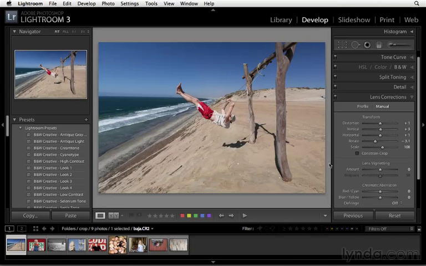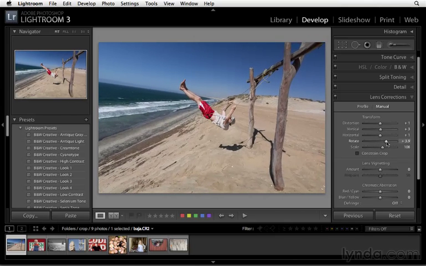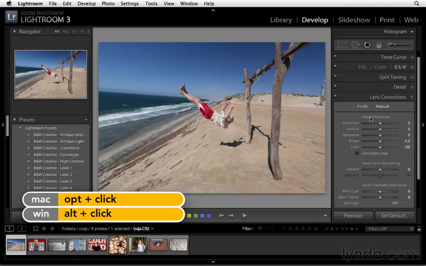There's before, there's after. The great thing about this is it's completely non-destructive. So if we want to change it one way and then perhaps another, we can do so in order to come up with different interpretations or different variations with our photographs. We can also work with the lens vignetting. And here you can see we have these lens vignetting controls. I'll talk a little bit more about that later. Let's say that we've made some changes and that we want to reset what we've done. Well, to do that, hold down Option on a Mac, Alt on Windows, then click on Reset Transform. That will take all of those settings back to normal.